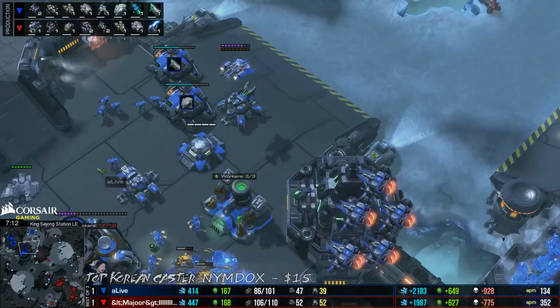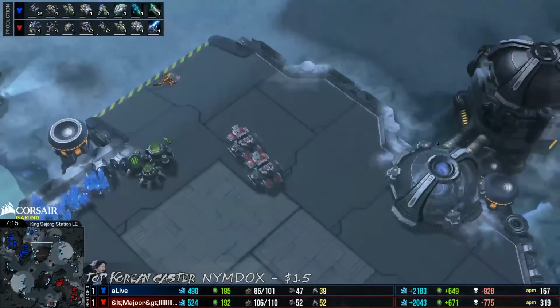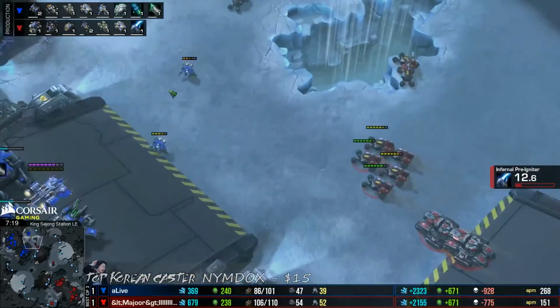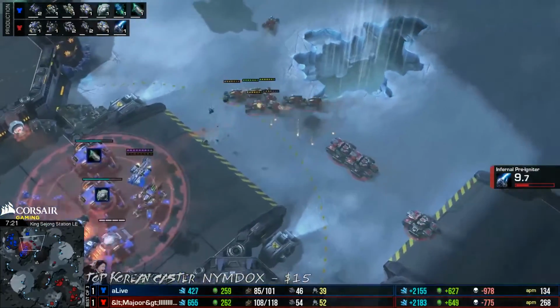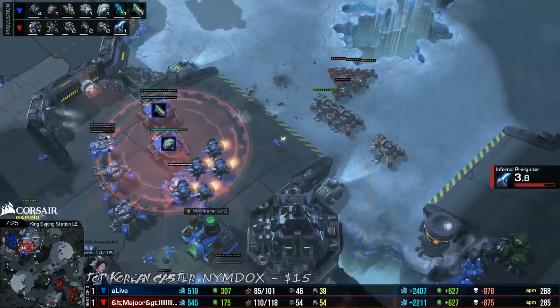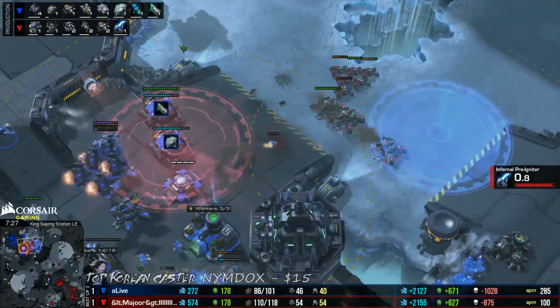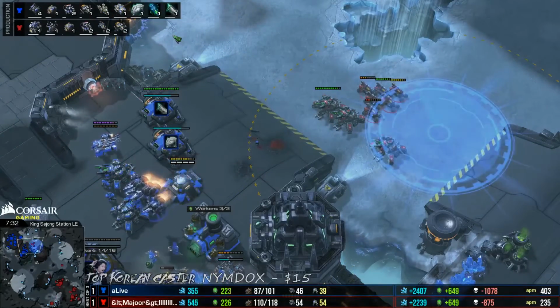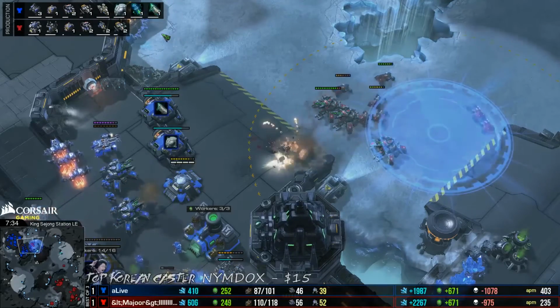Tank out in the front line, there's a bunker up too, 5 Vikings in the sky. I mean, he pushes off the third, so this is already a good start, and I really like that aLive isn't going to over-dedicate trying to defend it. But MajOr's going to push in perhaps an unnecessary manner to try and push. There's no air superiority here. There's no vision for him. He has to scan anytime he wants to shoot. It's actually going to be expensive.